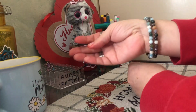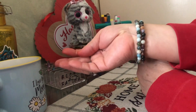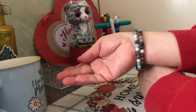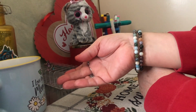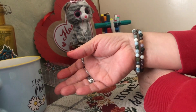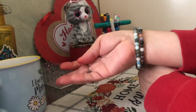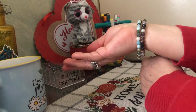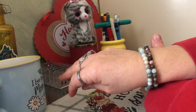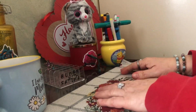So guys, today I wanted to show you the most beautiful beads. They are very good quality beads, and I am making these bracelets. On my days that I'm very stressed out, I come to my room and I make these beautiful bracelets. These are very nice, very shiny, and very good quality beads. So guys, we are going to get my money bags.